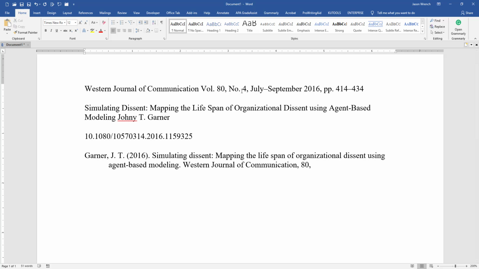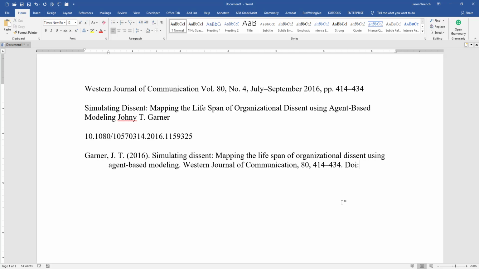So let's say that journal issue number 1 stops at page 100. Then issue number 2 is going to start on page 101. It doesn't start back at page 1. That's one of the reasons why we end up with some really high numbers right here. That doesn't mean in that one issue there's 400 something pages. Now that means over the entire year there's 400 something pages in that journal. So we do not need the issue number, but I do need that page number there.